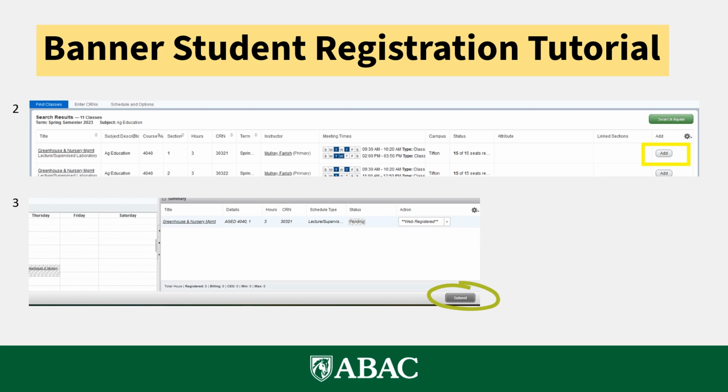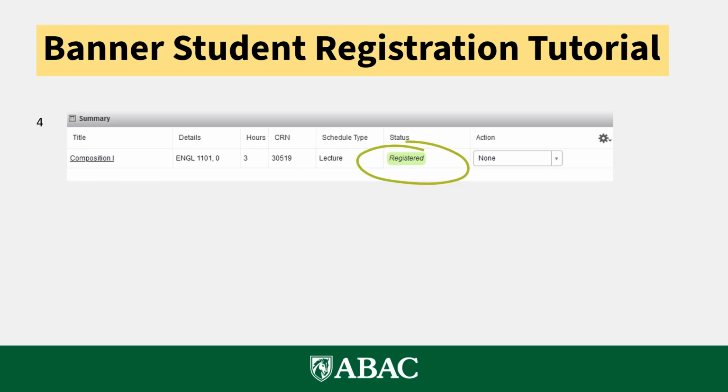Once you have all classes in this category selected that you want to take, if there are any time conflicts, like let's say you pick one class that has a time conflicting with another class that runs at the same time, it will show you that, so that way you can retailor your schedule before submitting completely. Once you have all classes selected that you want to register in, you will click Submit.